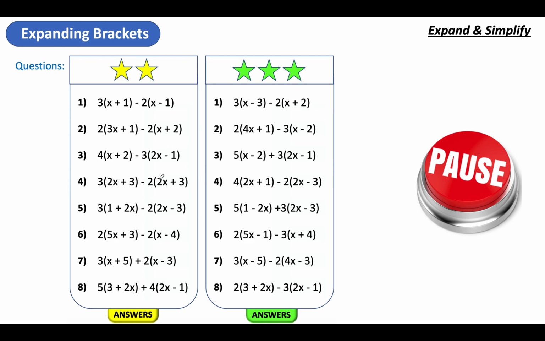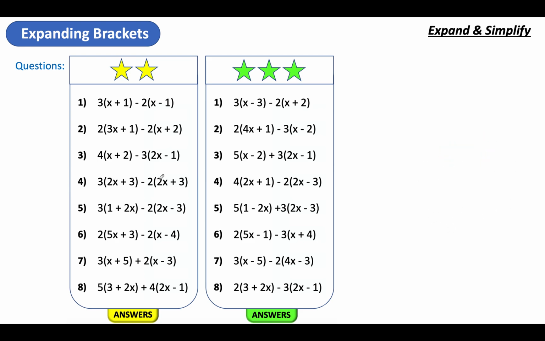Let's unpause. We have unpaused, so here come the answers. They are x plus 5, 4x minus 2, negative 2x plus 11, or, you know, I'm a mathematician, so I'd write that the other way around, which would be 11 take away 2x. Well done if you write it that way around, but both are correct. Then we've got 2x plus 3, 2x plus 9, 8x plus 14, 5x plus 9, and 18x plus 11.